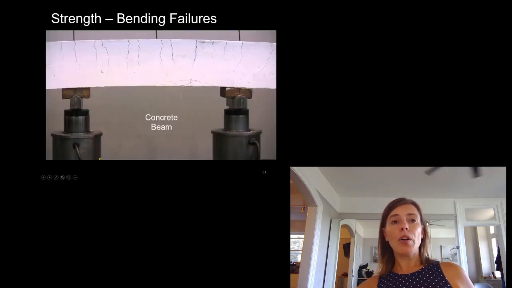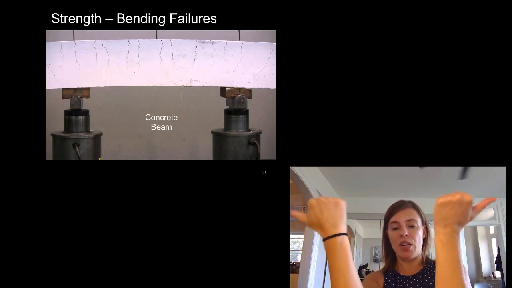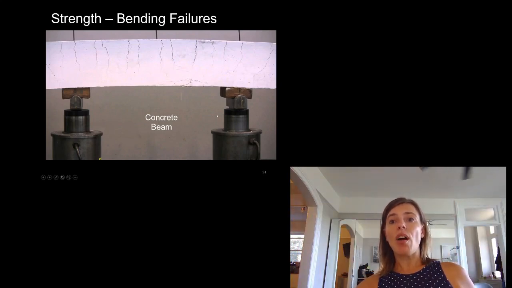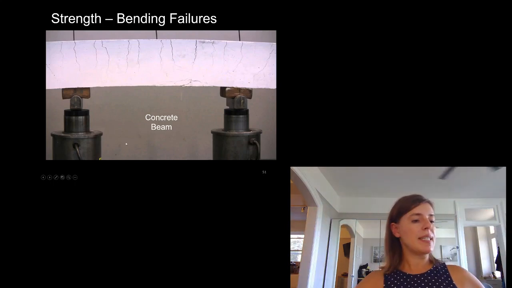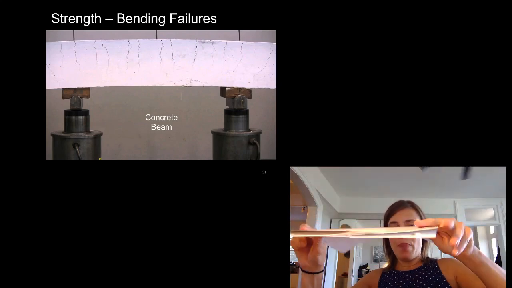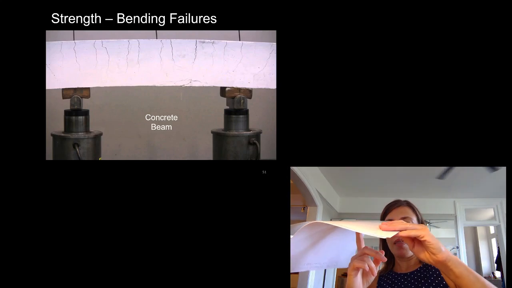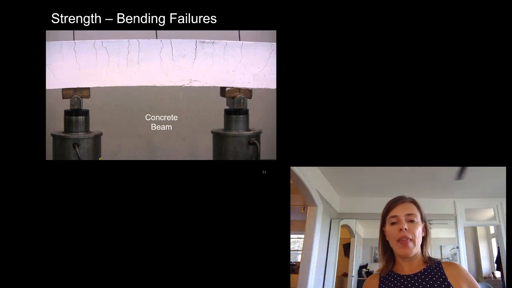This is a concrete beam with reverse bending on it. So what you can't see in this is that the supports are way off the sides of the page in either direction. These are the loading points. So far I've always indicated something bending in this direction. For this, they've bent it in this direction. So they have supports over here somewhere, and they are pushing up on that beam.